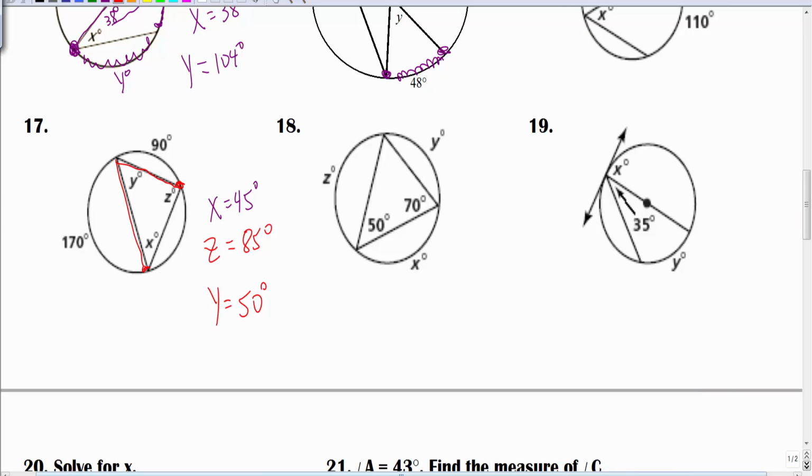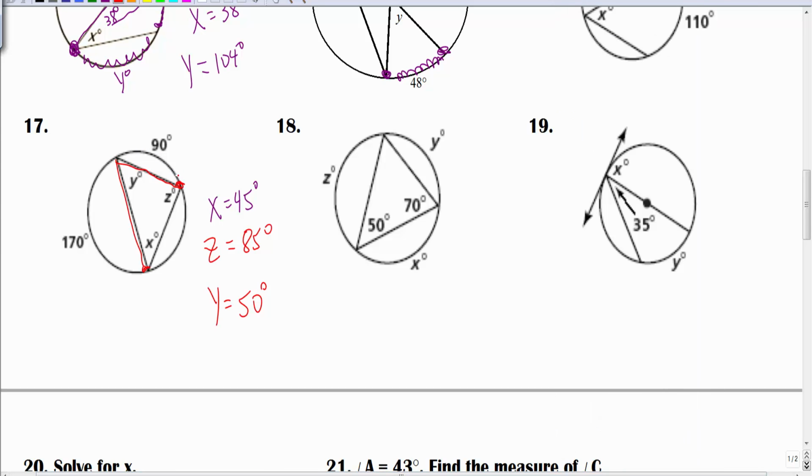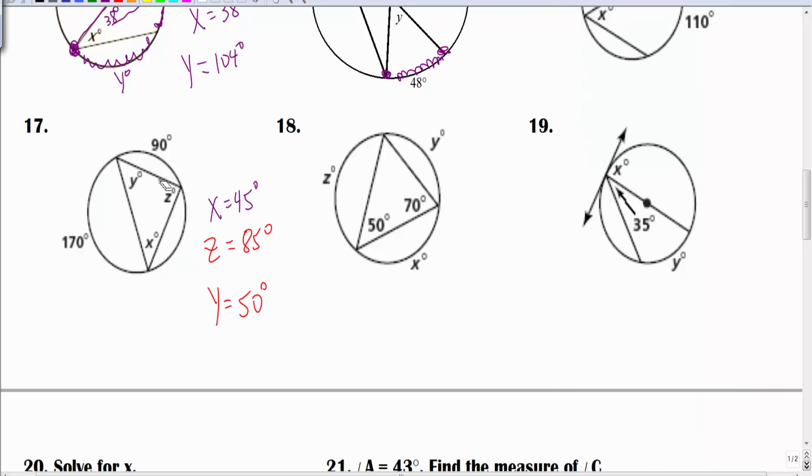Lo and behold, another thing you've got to know is that the complete arc measure of a full circle is 360. So watch what happens here. 360 minus 170 minus 90. Take a wild guess what you're going to get. If you said a hundo, then you understand both concepts together.